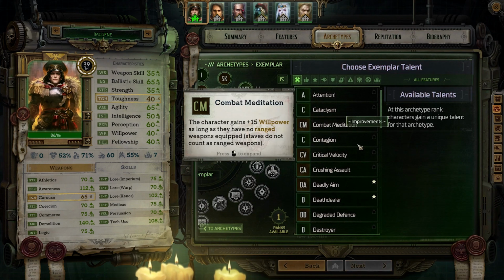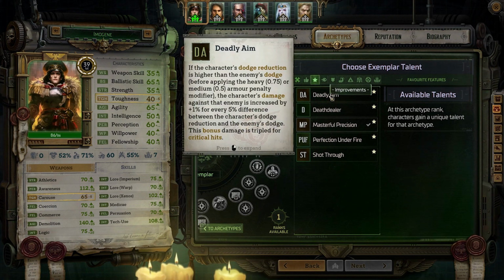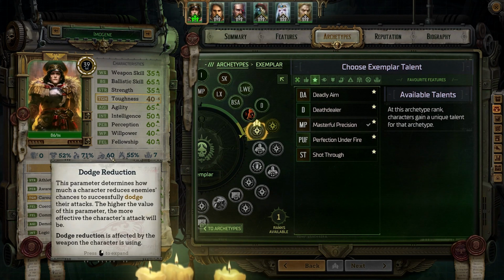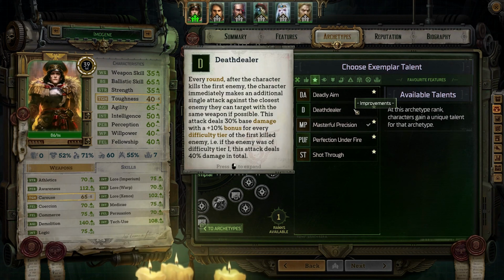Alright, so, ooh, we favorited some. Look at us being special. We've already got this one. So deadly aim: dodge reduction is higher than the enemy's dodge. Character's damage against that enemy is increased by 1% for every 5% difference between the character's dodge reduction and that dodge. Triple for critical hits. So my dodge reduction is 60%. That doesn't seem incredibly high. Kills the first enemy. The character immediately makes an additional single attack against the closest enemy they can target with the same weapon if possible. 30% base damage with a 10% bonus for every difficulty tier of the first killed enemy.